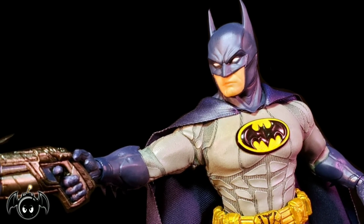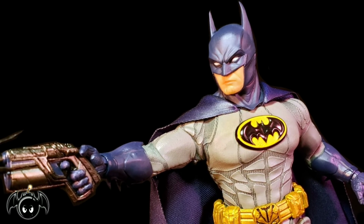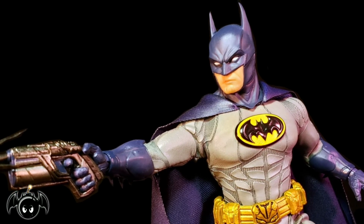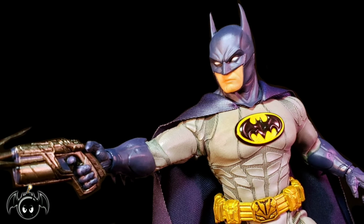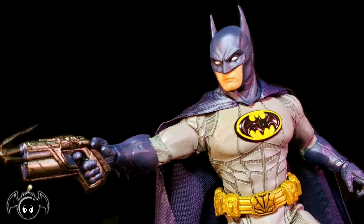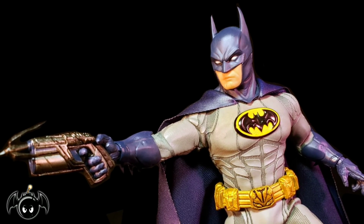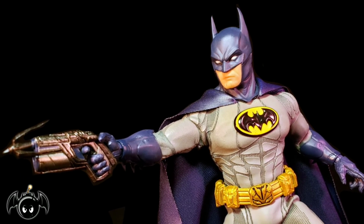I absolutely love this piece, and honestly, the blue and gray look is one of my least favorite looks for Batman. But when it comes to the Mezco figures, in my opinion, they're some of the best. And this guy is no exception. He is an amazing figure that I think you would absolutely love for your collections.